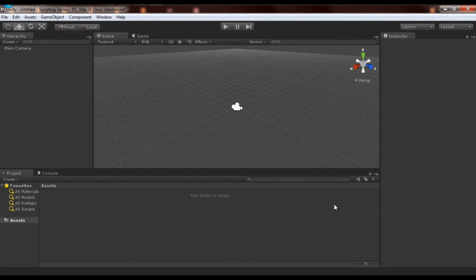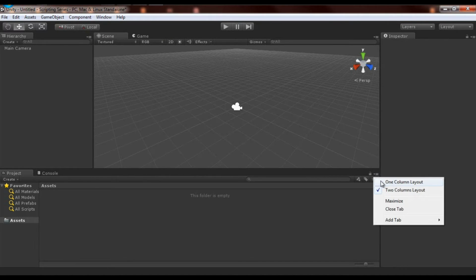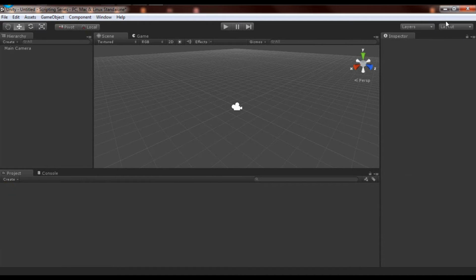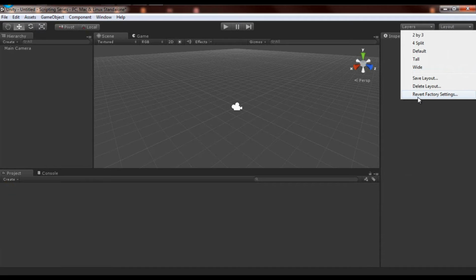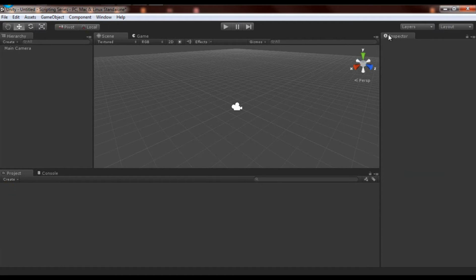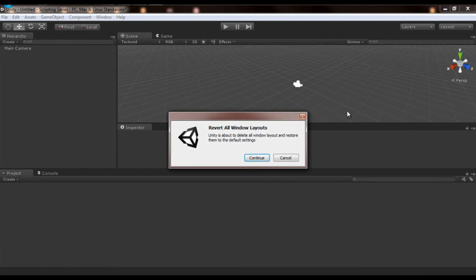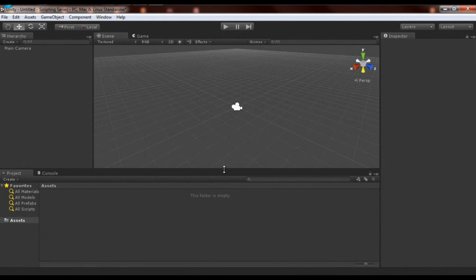And if you are the same, or you want to just do whatever I'm doing, then over here are the different types of layouts. So this is the default one. This is the factory settings one, which is what I don't usually use, and you can get to that by reverting to factory settings. So if we take the inspector and slam it down there for some reason, we can go, oh god, and then revert, and then yes. And then we get to this, which is the default settings for Unity.